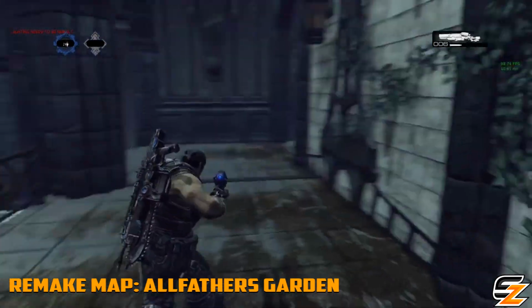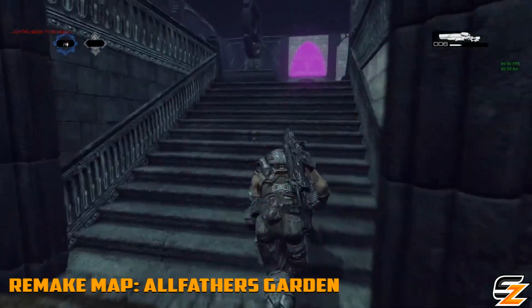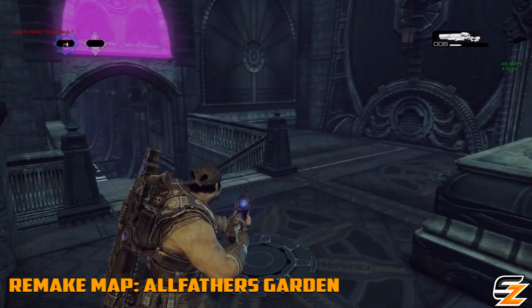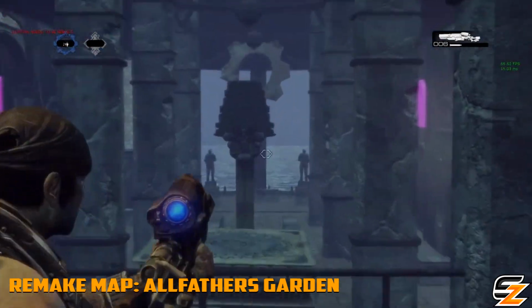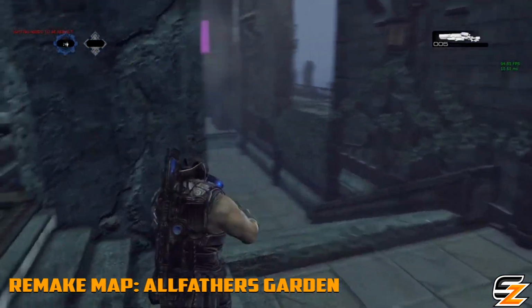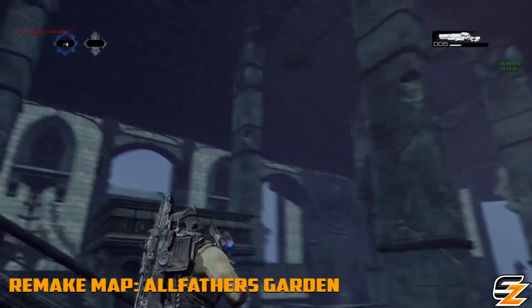It does seem like the changes Epic had made to this map were for creating choke points and forcing areas on the map to be where the team gunfights are about to go down, instead of just being scattered all over the place and all around the map as they were back in Gears 2.